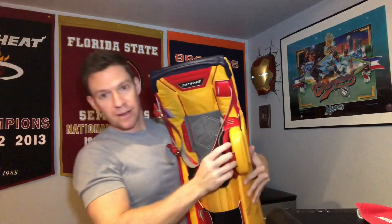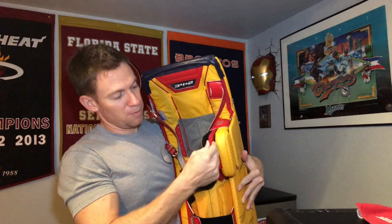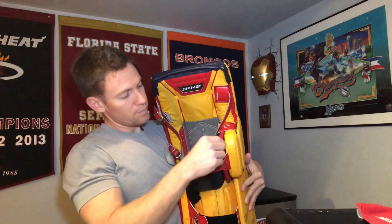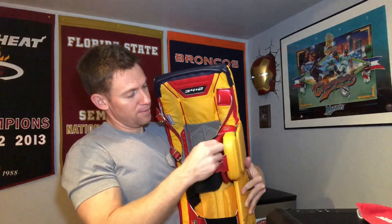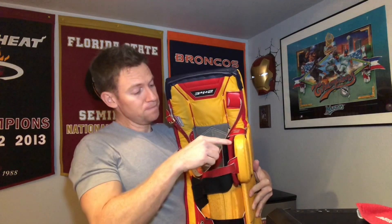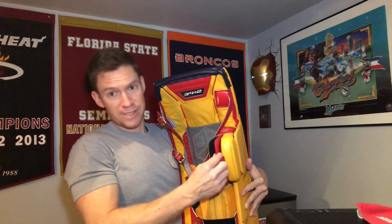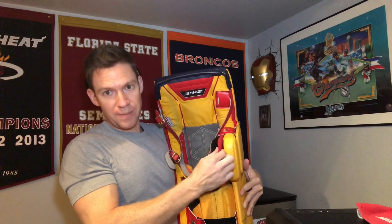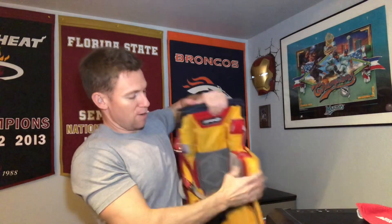So here are my Vaughn pads, my main set that I use. The red thing you see here — that's the added knee stack I have in these ones. These are my old ones, pretty old, which is why I bought these new ones. I just got these from Kova. You can see it's not a huge thing, not super thick, but any little bit helps. And we'll talk about why that is.